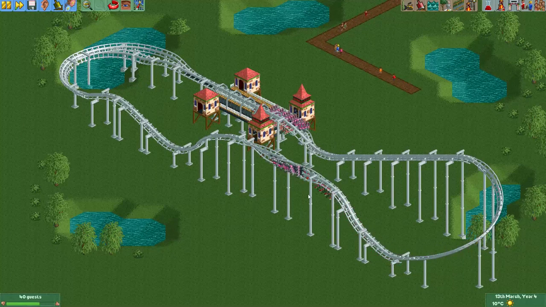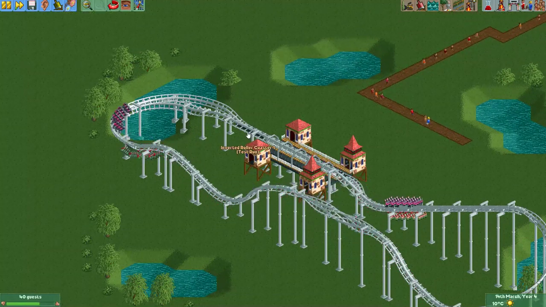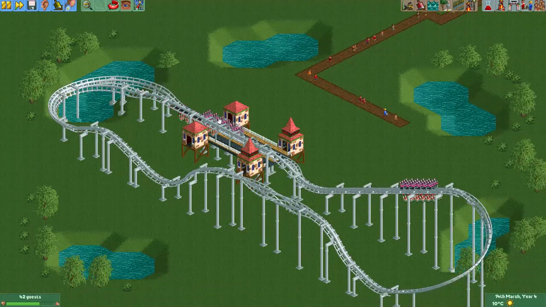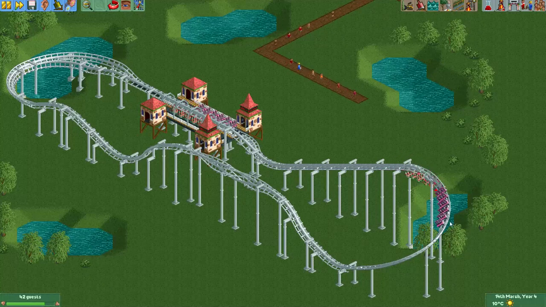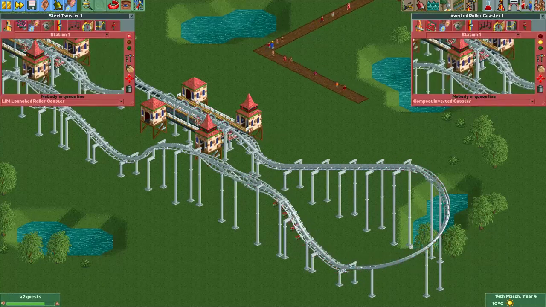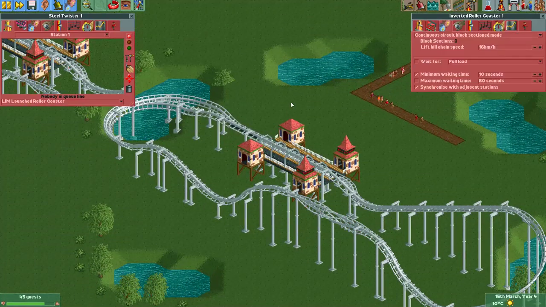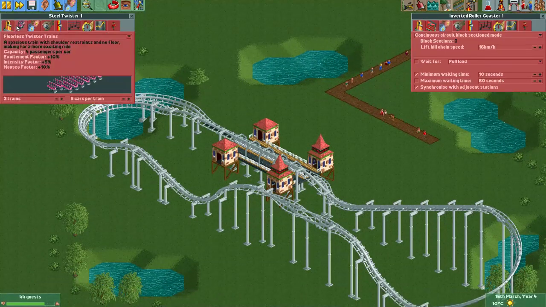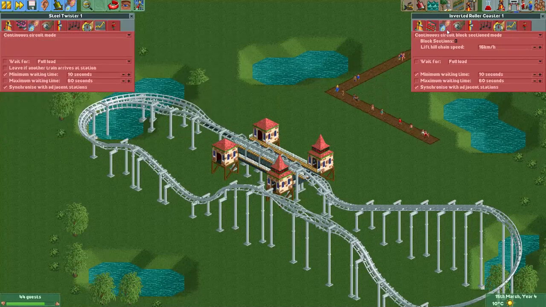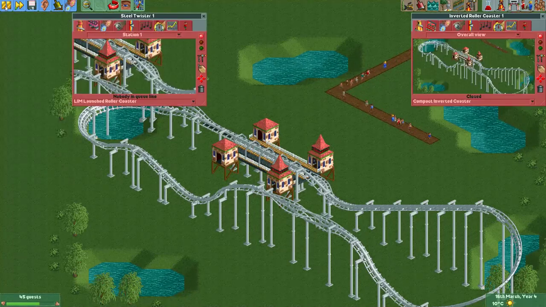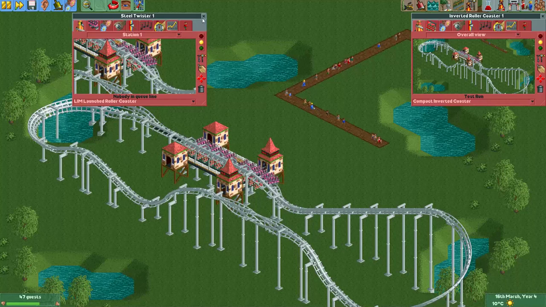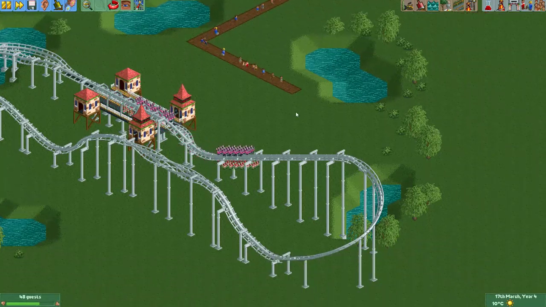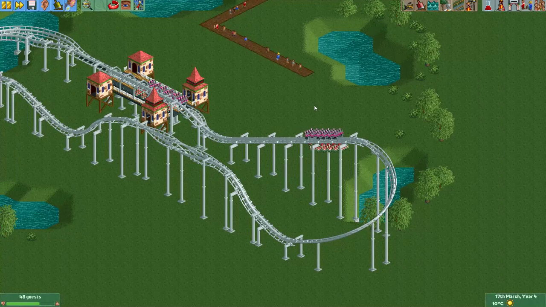Now, you can see that we immediately have an issue. That's because of the block brakes at the end. Because they don't clear the block brakes at the same time, that's why they lose synchronization at the beginning. So, something that may be best to do is either add extra block sections or just use one train or just put continuous circuit mode. I will now just use continuous circuit mode. Alright. As you can see, it sometimes takes some tweaking to get this working correctly. But that's not an issue.